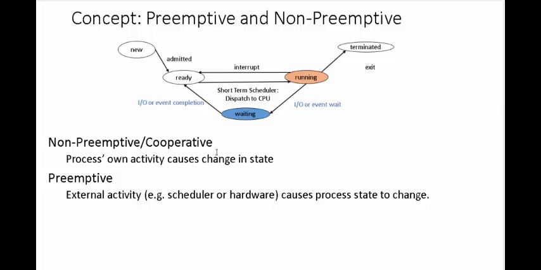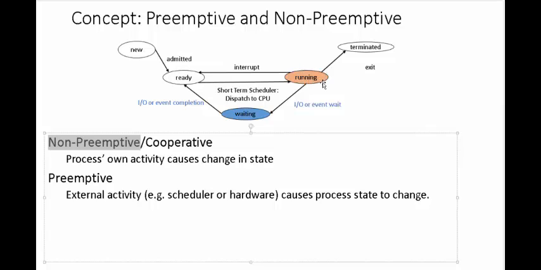So if we look at what's happening on the CPU, realize there are two types of changes of state, two ways to categorize them. In one group, where we say non-preemptive, means that something happening within the process is causing it to stop. The process itself did something to stop. For example, it asked for something in I/O, it would stop. Or maybe it called the function sleep or pause to cause itself to stop.